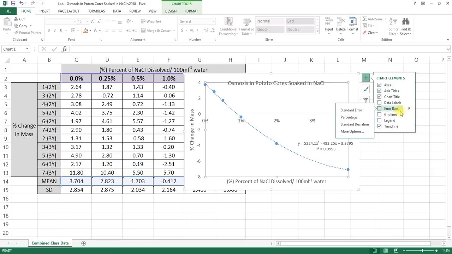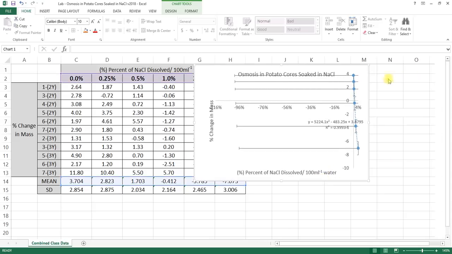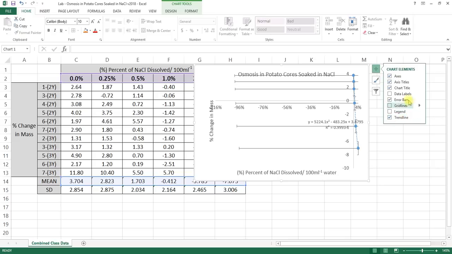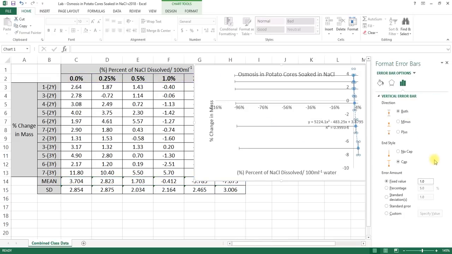You know what? Better yet, let's do this. Click on the error bar, more options, and don't delete anything yet because it seems like it's just locking in what was there. We'll delete these in a minute. But for right now, for your error bars, it seems like every time I click off the screen, it likes to take that off there. All right, so we'll bring error bars back up.